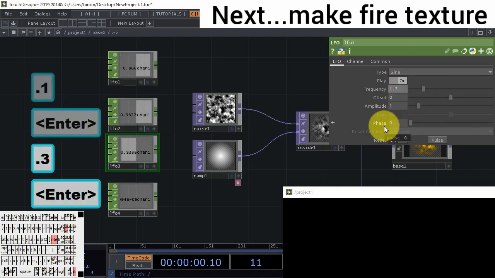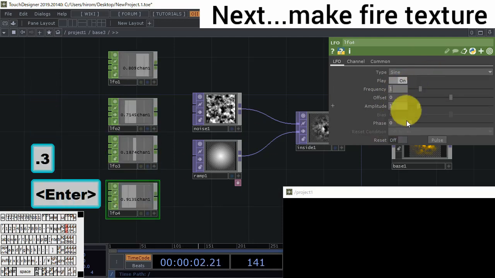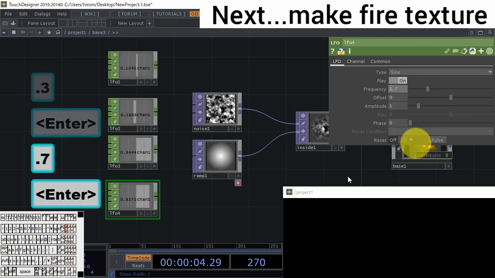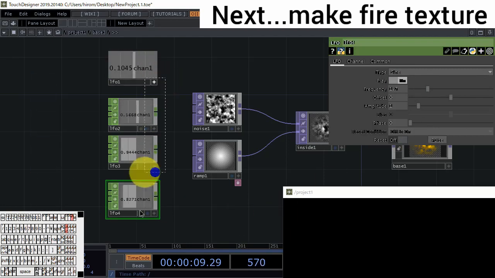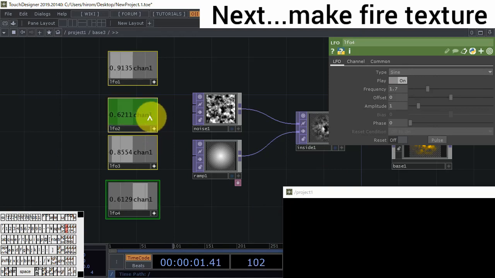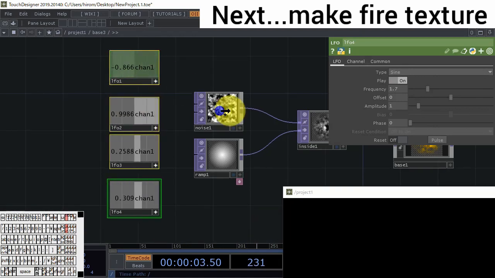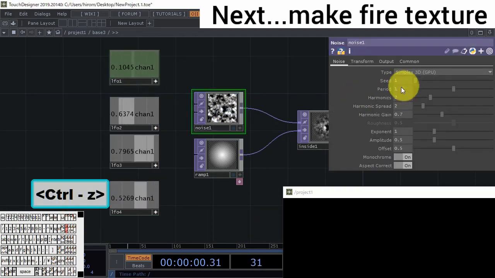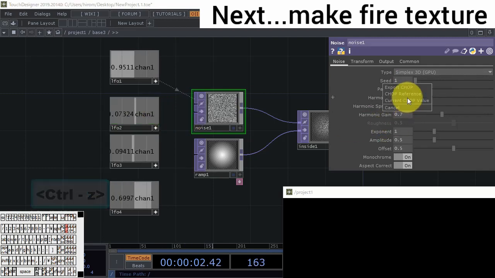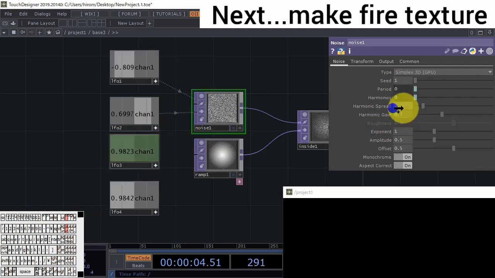So let's change it to 1.1 and 1.3 and 1.7 and 1. Those numbers don't make the same phase oscillations, and apply it to the noise's parameters: period, harmonic spread, and the harmonics gain.